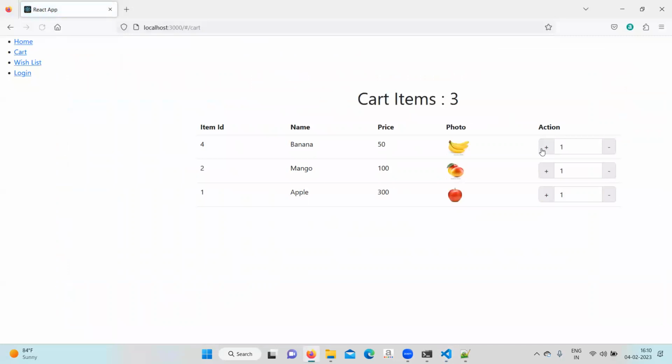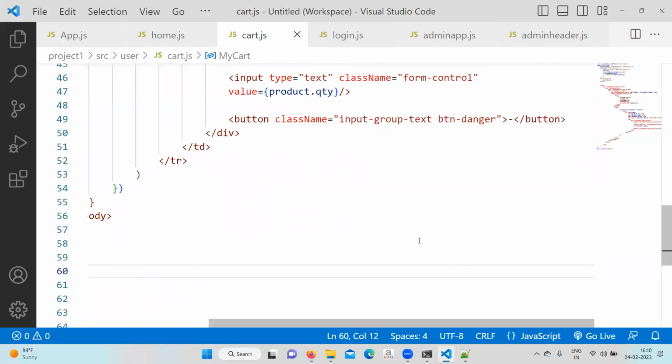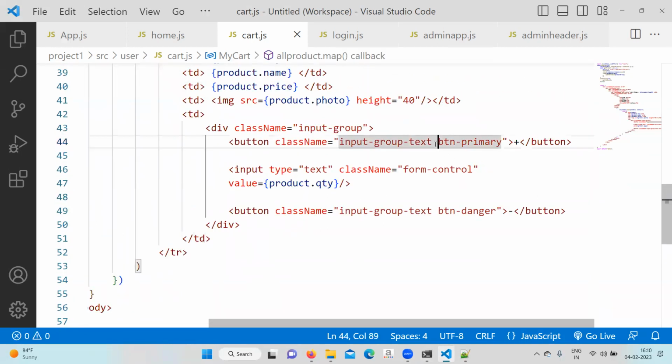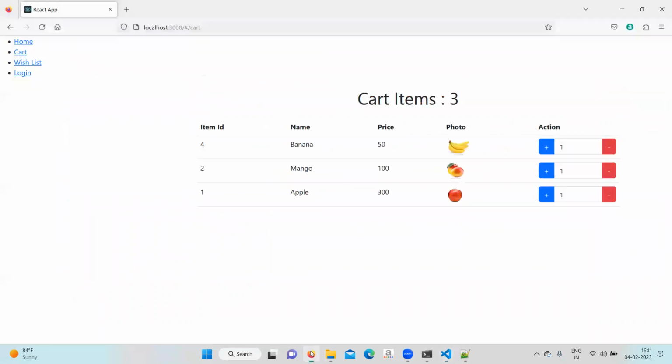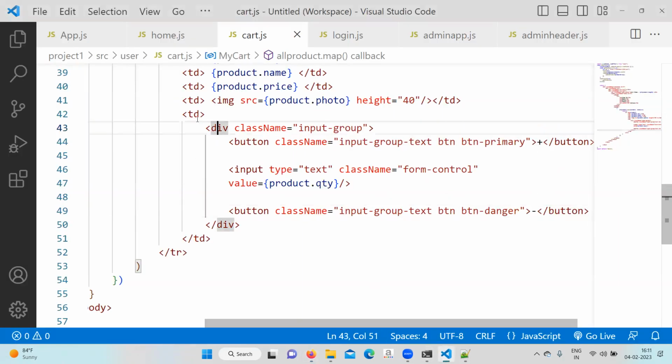The color is not changed here. We have to call btn, but if you call btn, then a space will come. Two btn, one more btn. A space will come, no? Or no space? Oh, no space. Very good. It's looking complete, clean and clear. Okay, so please check. Instead of a span tag, change to btn.